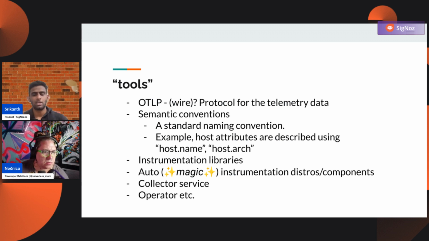Yeah, let's get into the tools that we looked at in the last couple of slides. We briefly discussed the API, and then there's the SDK. Now, you're generating these spans. Now what happens? How are they sent? You're saying that they get exported to some destination. When you have to send the data over the network, you need to have some wire format, right? So that's where the OTLP protocol comes in.